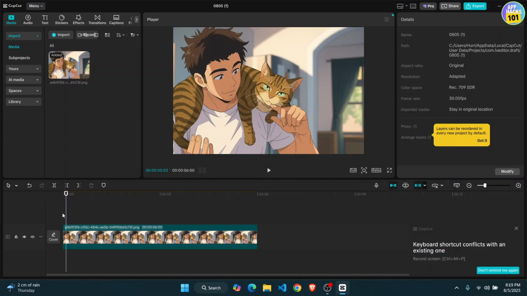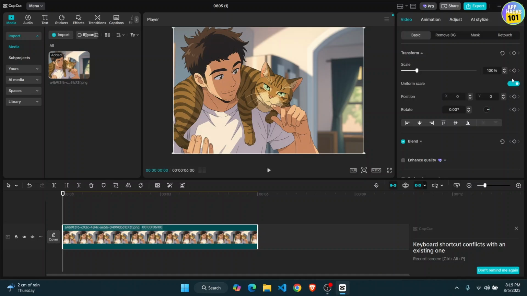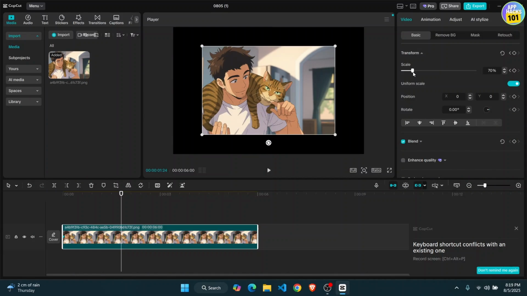So if I want to start moving the picture right off the bat, I can do this by clicking on the picture, and you'll find this scale option at the top right, scale and position option. So you can just click on this keyframe, add a keyframe here, start playing, and let's say right around this 1.24 mark, I want to move the picture. So what I can do is scale it out a bit. And what it's going to do is it's going to automatically add a keyframe.